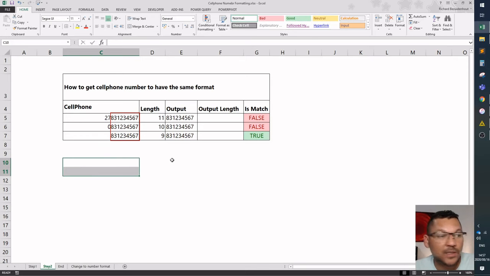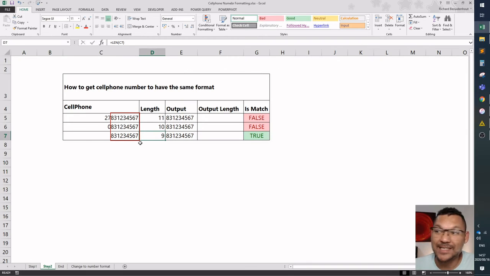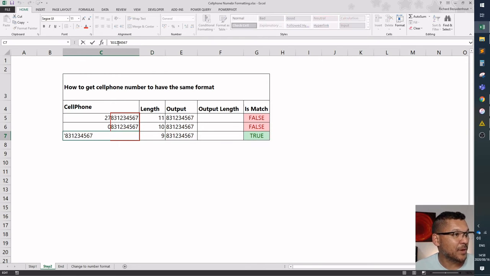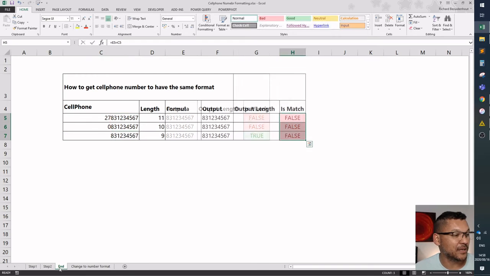So we only want the last few characters over here. We want the lowest common denominator, which is 9, and to do that, we're going to use the RIGHT function. The RIGHT function is pretty simple. It takes all the characters from the right-hand side of the text. It starts at the right and works its way back to the left.